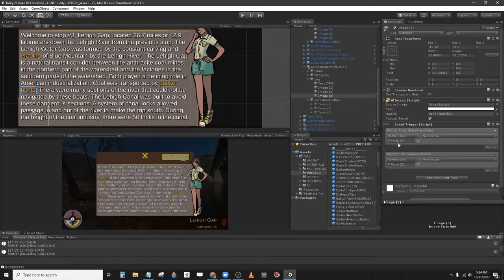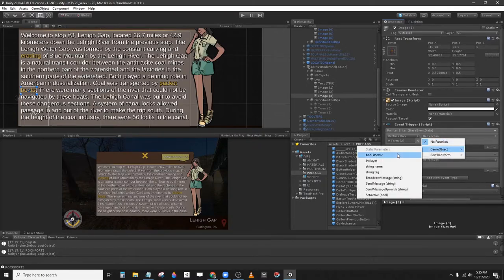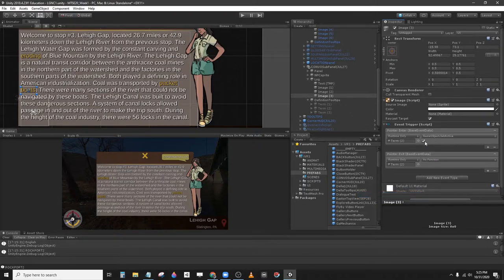When you drag a new game object to this event trigger script, the functions are reset, but what we want to do is, when we hover the mouse, when we enter with the pointer in this area, we want this object to activate. So it's game object set active bool. Bool is a boolean, which means true or false, on and off. If the checkbox is marked, means on or true. That's what we want when we enter the word, the space of the word. And on the pointer exit method, we want to have game object set active false.